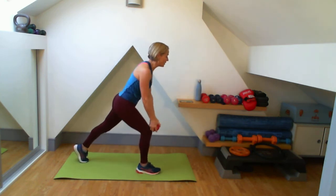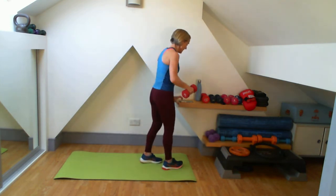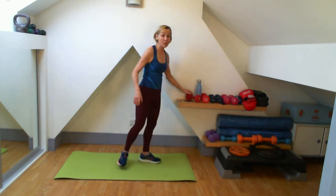Last few seconds now before we move on. 3, 2, 1. Good work. You will not need a weight for this. Just your own body weight.